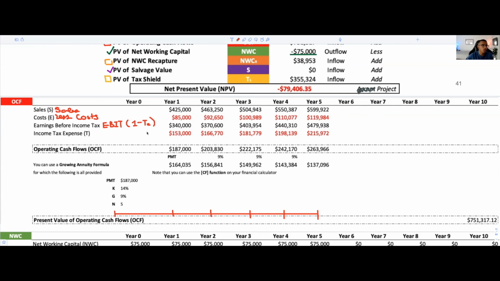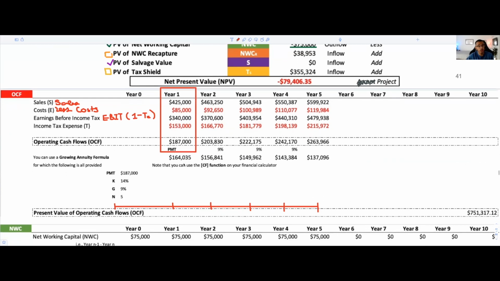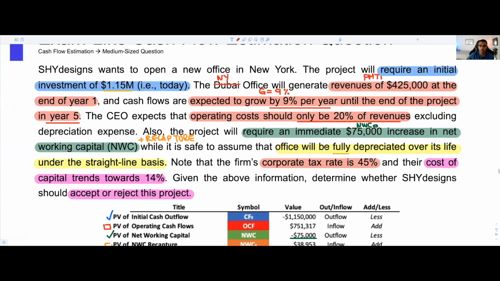But in this exam, you won't have Excel. In this exam, you won't have a lot of time. So what you're going to do is work smart. You're going to understand that because we're dealing with a simple growing annuity, we could simply do this. So we have payment 1, payment 2, payment 3, payment 4, and payment 5.